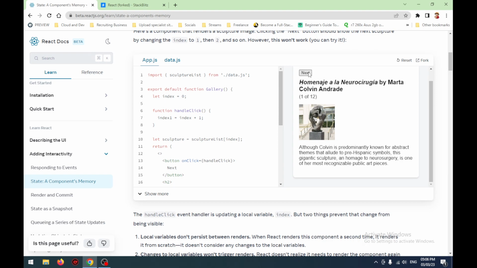Now it will do. Weird. You can just simply put index++.